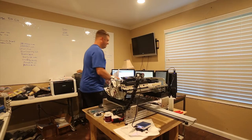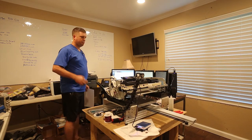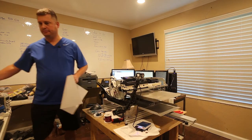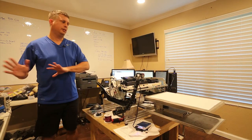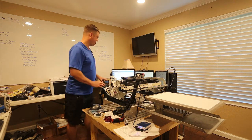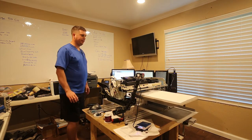I'm going to do a couple of test prints here, and in order to do these test prints, I'm going to run the platen out where I can get to it. And when you line the paper up, you need to line it all the way to the far edge. And so, again, I'm going to just run the platen in all the way.